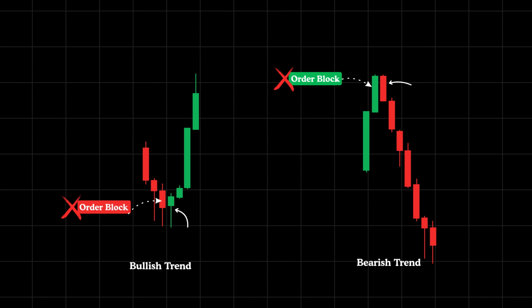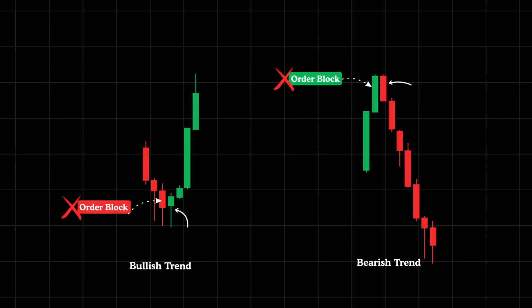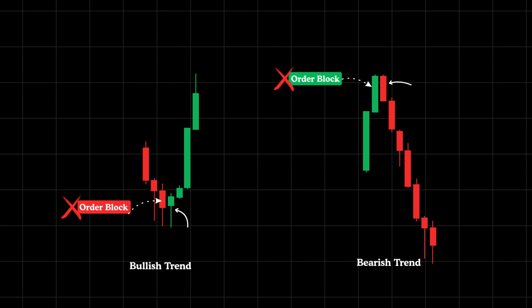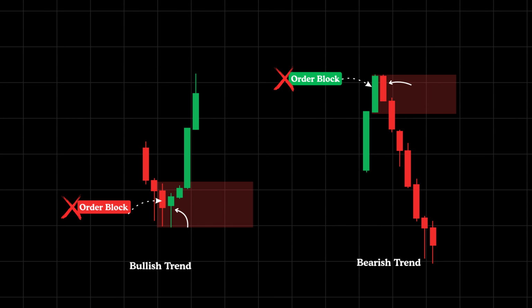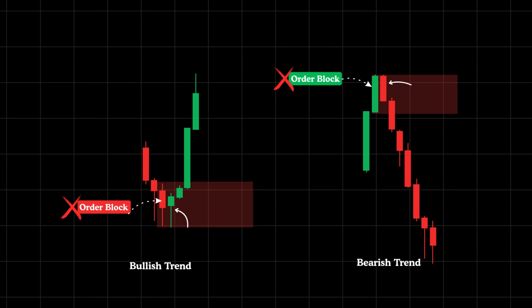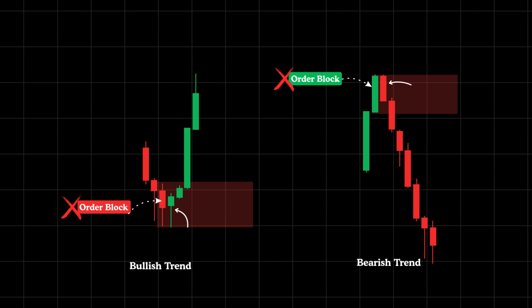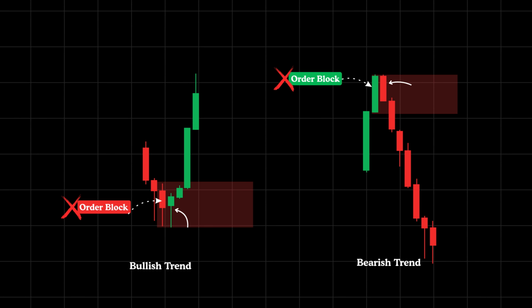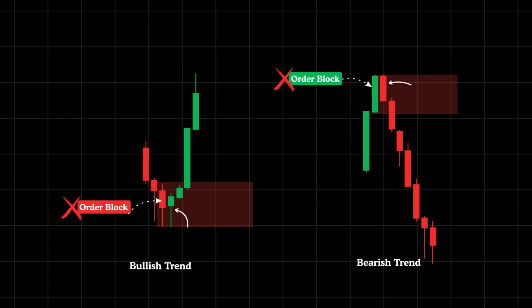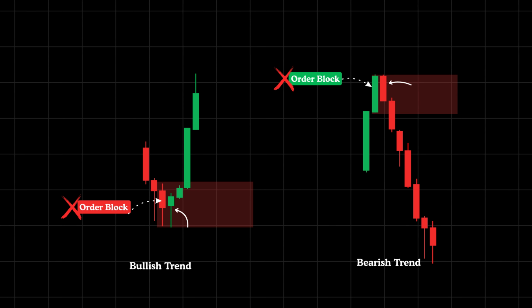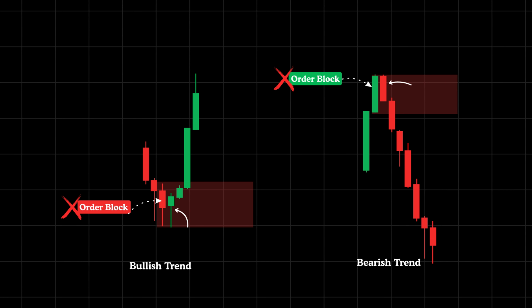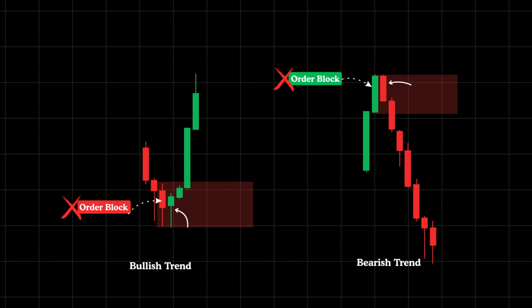Why? Because this method relies purely on appearance without understanding the rules or techniques that define a valid versus invalid order block. Simply marking candles in this way can often lead to false signals, increasing the chances of placing losing trades. That's why it's essential to learn and apply specific rules to accurately identify valid order blocks. Let's break down these rules step by step so you can apply them confidently in your trading strategy.